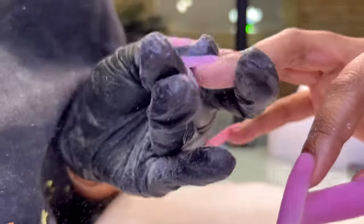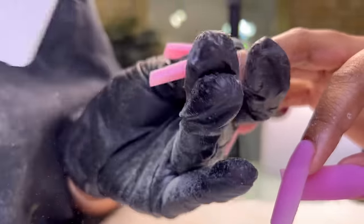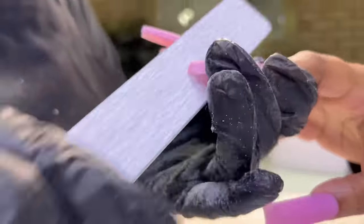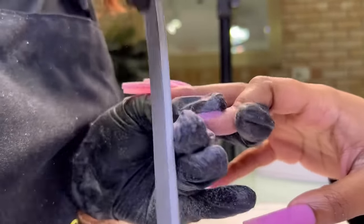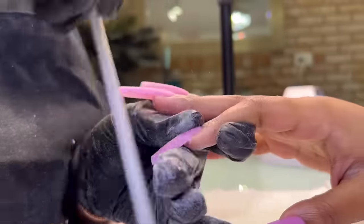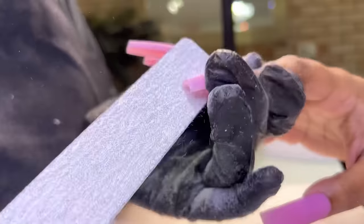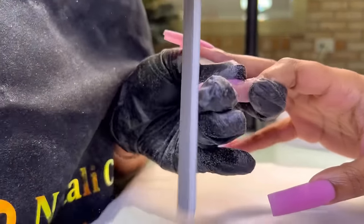But sometimes even just when the shape is bomb, people are really going to like your work, because a lot of the time people struggle with shaping, and I know it takes a little bit to get it down or get it to your liking. But you just have to, like I said, it's all about the way that you hold your e-file, I mean your hand file. Yeah, I'm just all over the place today, but the way that you're holding your file.